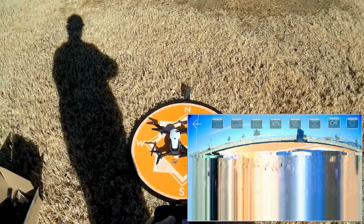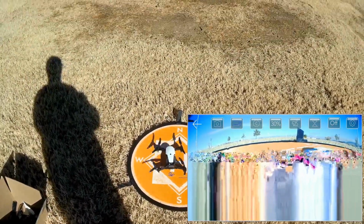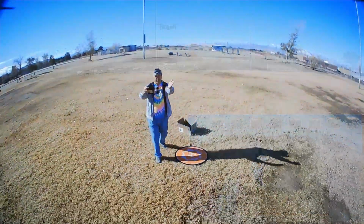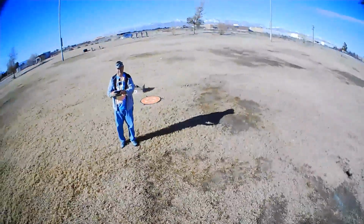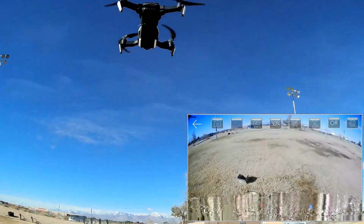That needs to be fixed. That's annoying when that does that. And I probably lost my video. So we hit record again. Probably lost my video to that. Okay, I am not going to let it go downwind again. Every time it goes downwind, I lose the signal. It's probably because the antenna is on the back of this thing, as you can see there, but we'll go back up again.